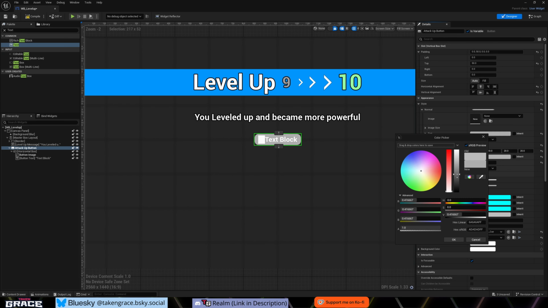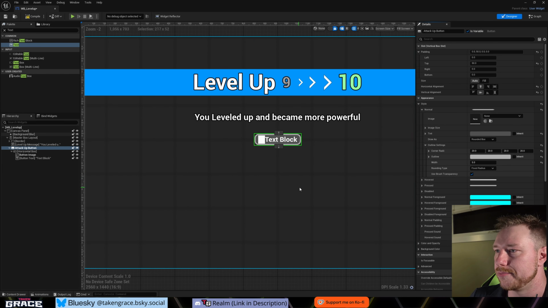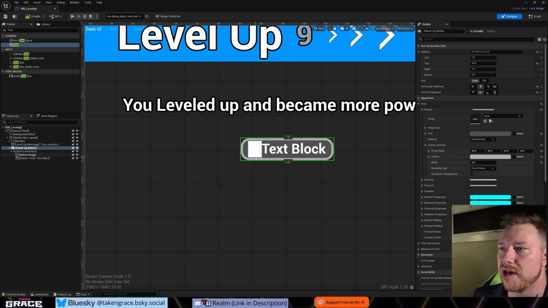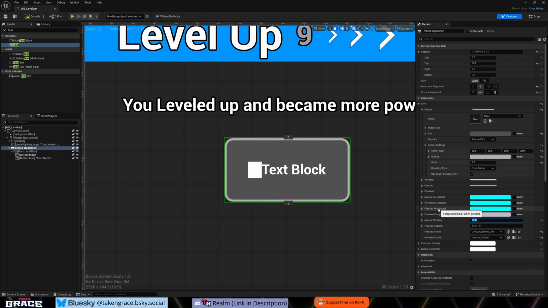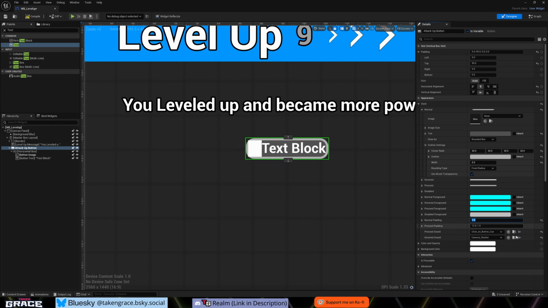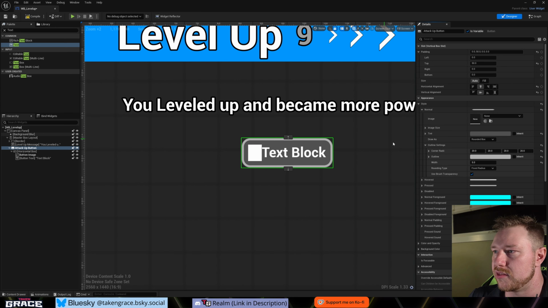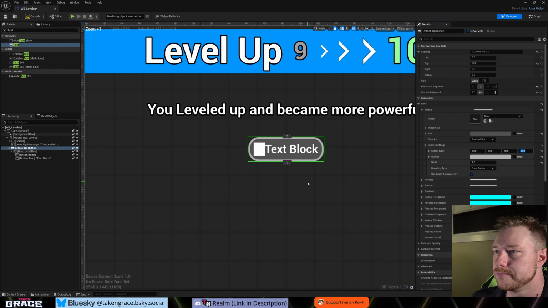So I'm gonna make the button this color, something like that. All right, I'm gonna edit the stuff inside now. So the content, is there content padding in here? They're normal, I think. So normal padding, we're gonna do like 10, and that'll put padding inside for all of the content. I actually don't like the little boxy look. I would actually have it be more like 30, personally.